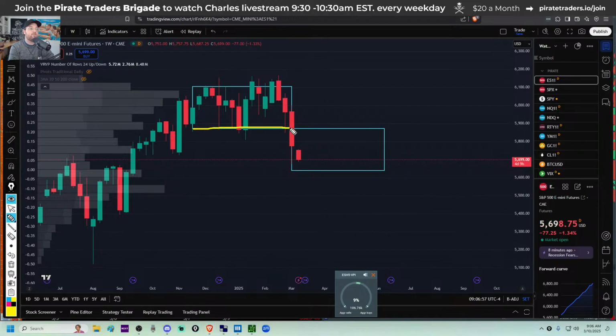This blue box that you see right here represents the time that we were balancing using time. What often happens when you are balancing using time and you break out of that balance, it doesn't matter whether you break lower or higher, the market often needs to move at least the same range as the balance area. So if your balance area is 200 points and it breaks out, it needs to go 200 points. If that is the case, we still have a little while to go before we get to that weekly balance area breakout low.